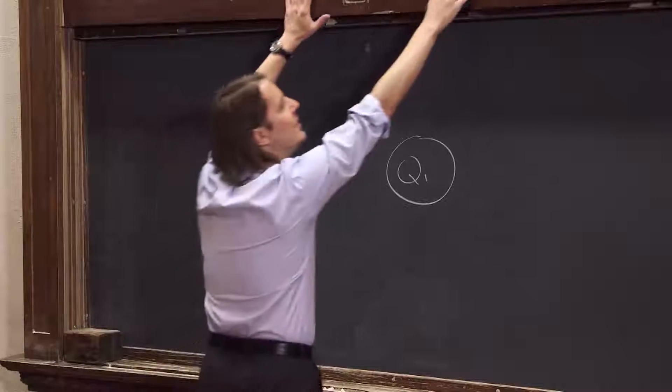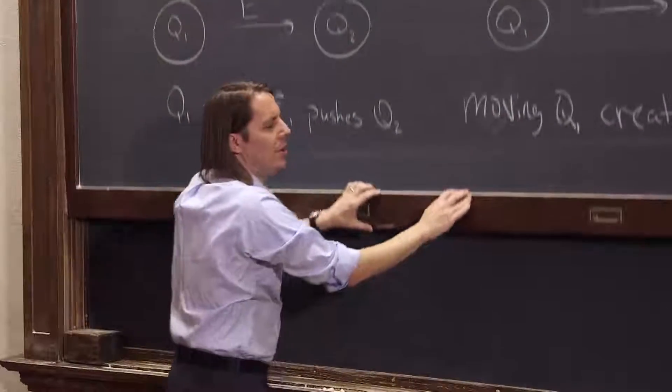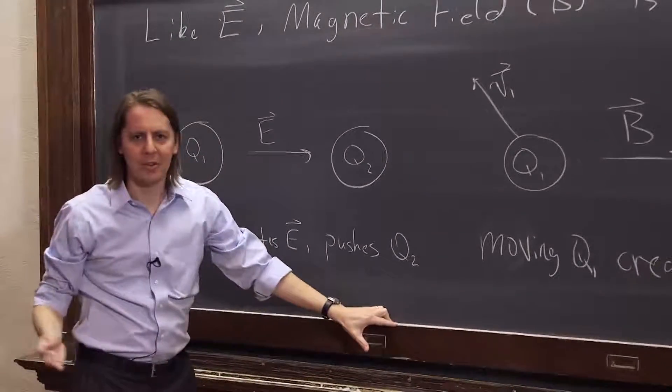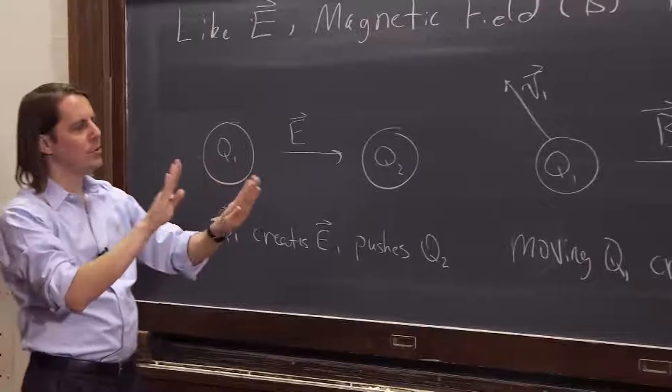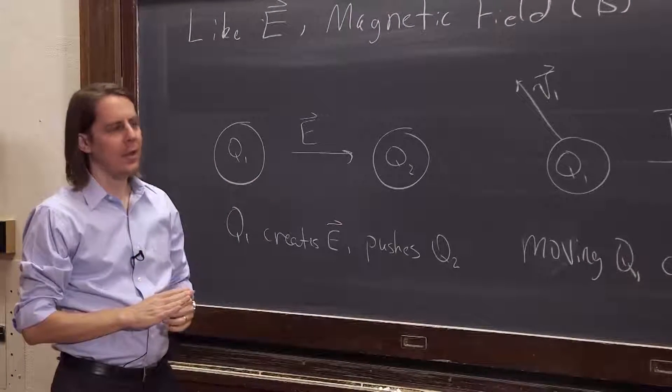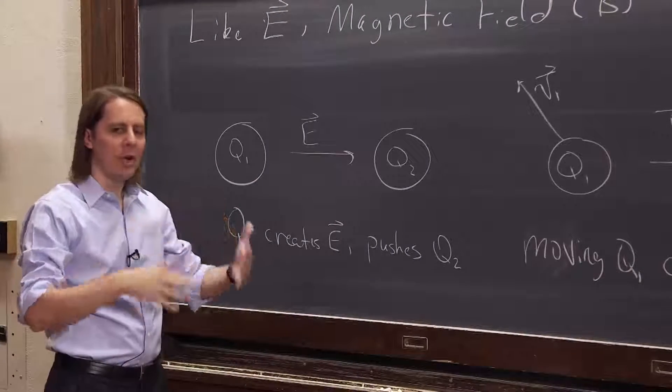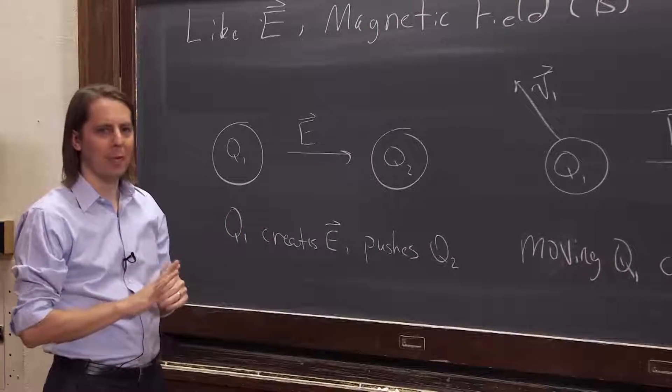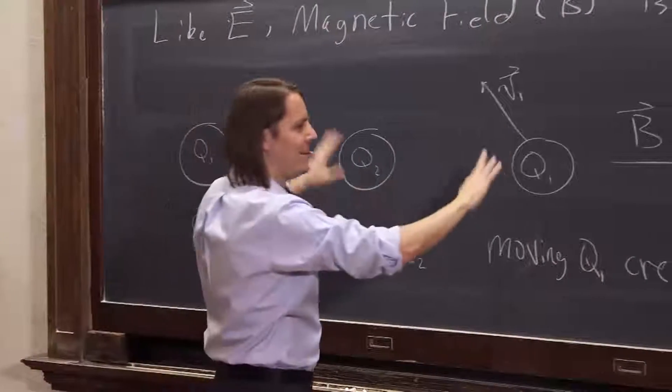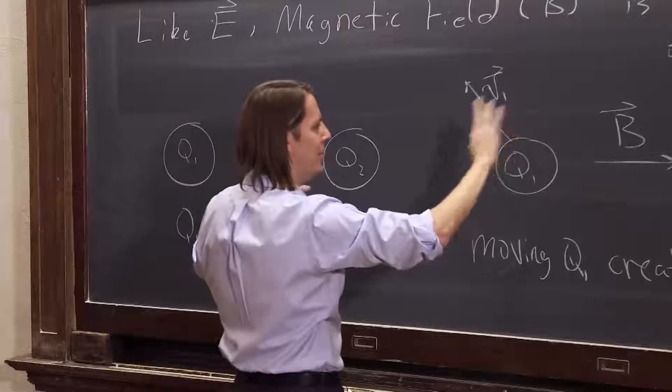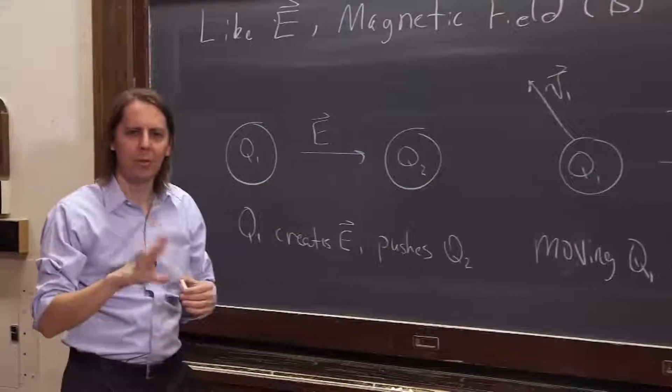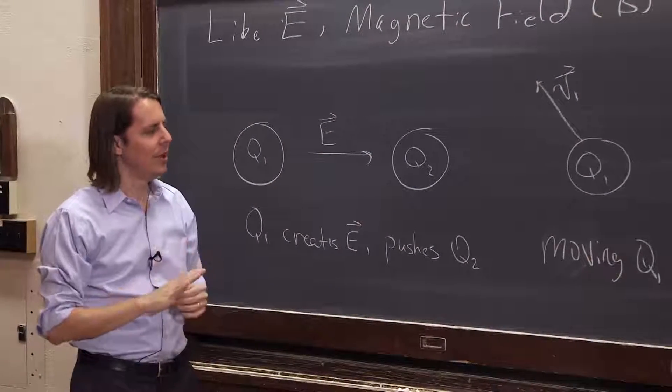So the fields that you see depend on your inertial reference frame, as they say. It depends on the relative motion between you and the charge. That's strange. And if you throw in light, which was known to be an electromagnetic wave, things become even more problematic. So it was really these kinds of ideas, why you have E and B, and B is only there when things are moving, that's one of the things that really pushed Einstein to think about relativity.